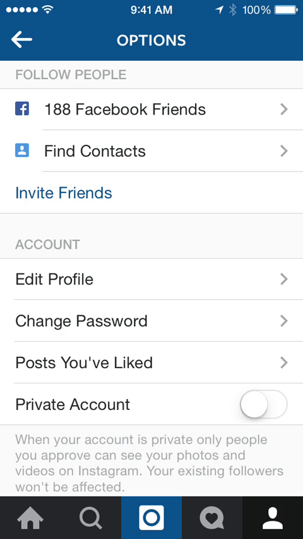Where it says private account, I want you to not have that on, okay? If you have this on as a private account, nobody will be able to look you up or find you. Or they may be able to find you, but then they can't see any of your images. So if you are a super private person and you have an Instagram account for personal use and you want to keep that private, go ahead. But for your business sake, don't put it on private. Otherwise, you're just wasting your time. The whole thing about using Instagram for business is to use it as a lead generator. If you're not going to have your account open, that's kind of useless.